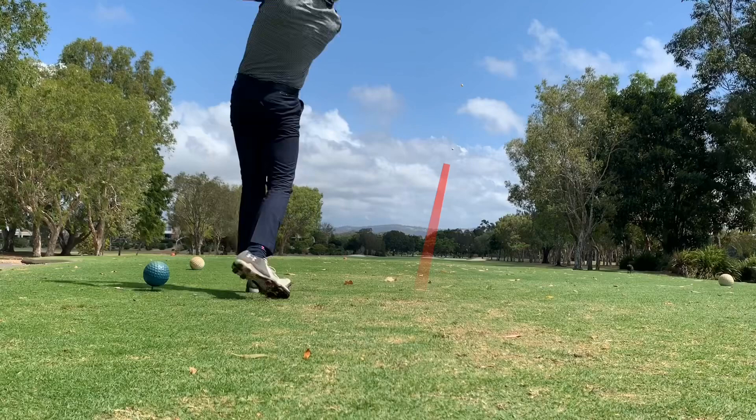I think it's going to be a three iron off the tee on the first hole. I normally hit driver but the wind's behind us and I just need to clear the bunkers. Plus I haven't warmed up, so that's always a good start — start with an iron. Anyway, here we go.